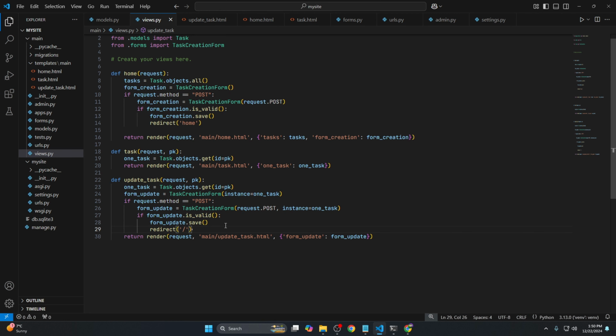I was trying to fix this error for not redirecting us, and I saw I didn't pass a return right here, so I forgot to add a return so this redirect happens. Now you can type slash or home. You want to type home because you don't want to type the URLs manually.